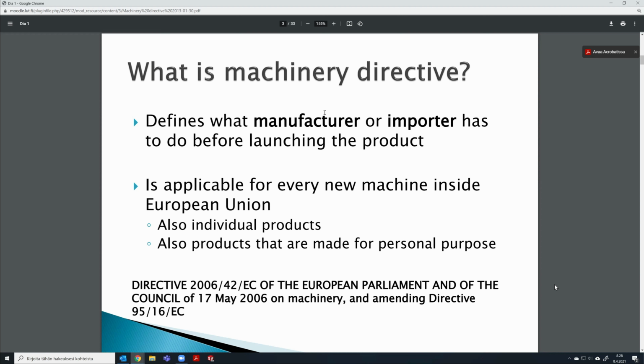It is applicable for every new machine inside European Union. It also includes individual products, even though there is only one product which is manufactured. And in theory, it also includes all the products that are made for personal purpose. So even though you are not going to sell a product, but you manufacture it for yourself or for your own company, still you should follow the rules of the Machinery Directive.